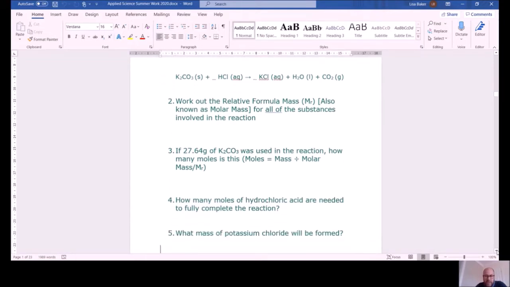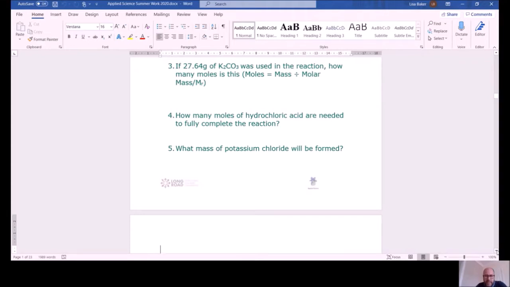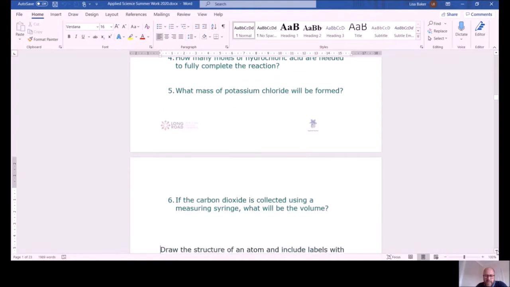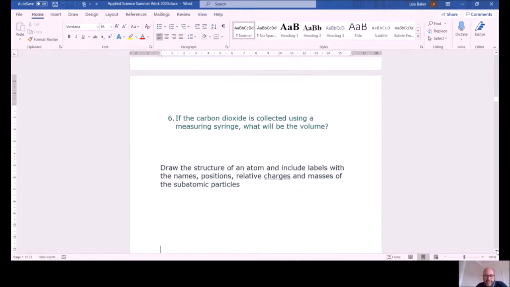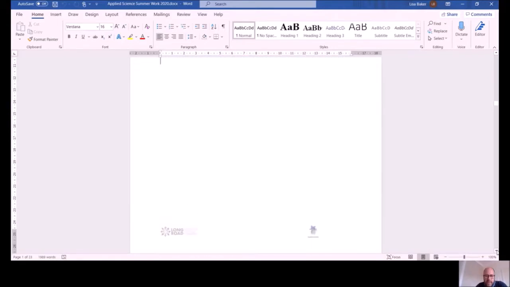Then you've got a mole question. Okay, so I just want to know what is the number of moles of potassium carbonate in that question. Therefore, you will need to use the balanced equation to work out how many moles of hydrochloric acid are going to be required to neutralize the carbonate. From there, you can work out how much potassium chloride is formed, because that's one of the products. Then it finishes by stating how much, in terms of centimeters cubed or decimeters cubed, on both units, how much carbon dioxide gas would be collected in a measuring cylinder. Just gone too quickly for that one.